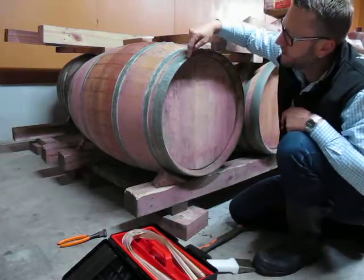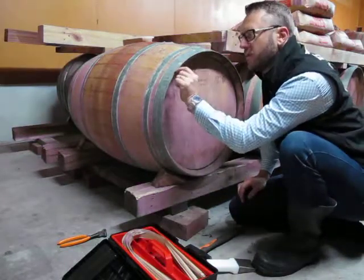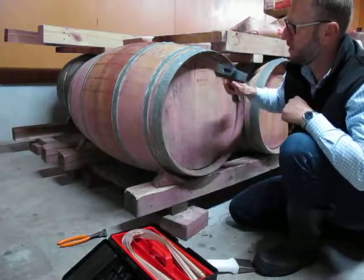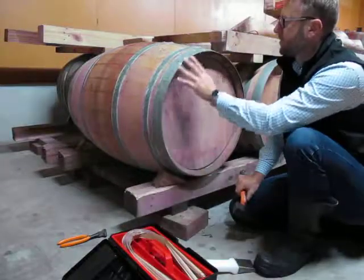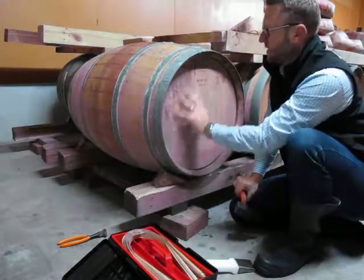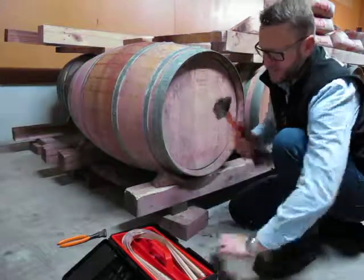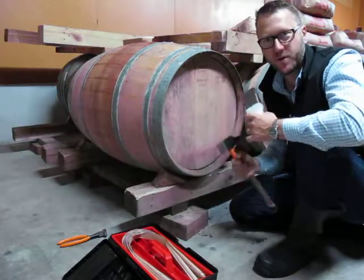You need to do that for all the rims — start with that rim, then this one, and then last of all the head rim. The head rim generally is protruding by a few mil, so you easily have a couple of mils to play with. Obviously you need to remove the nails first. This barrel is fully rehydrated now so there's no need to knock these up, but this is an example — and these are the best tools and the first thing you should try when you have any leak.